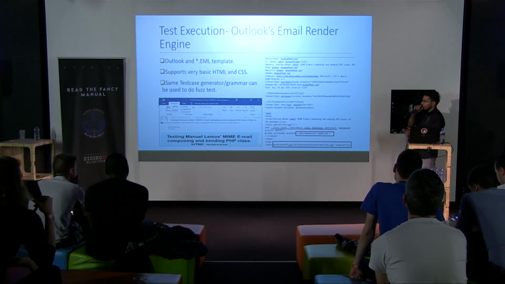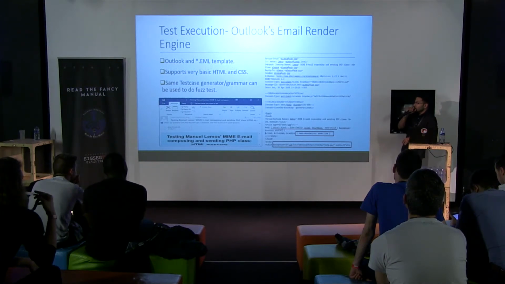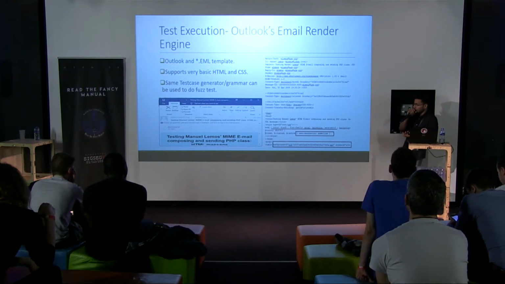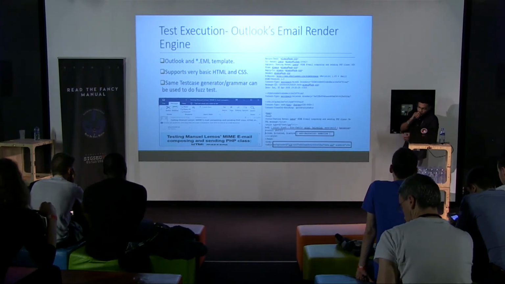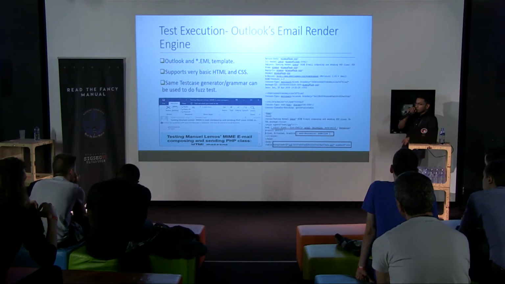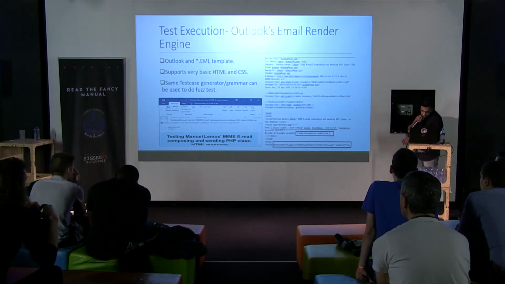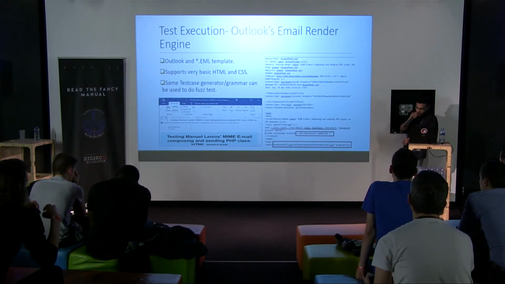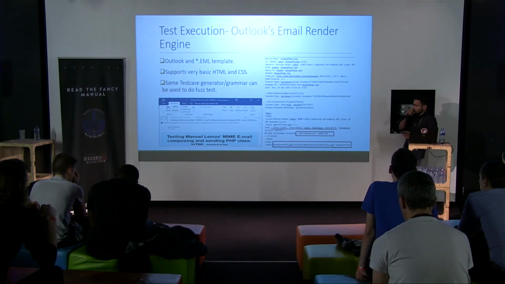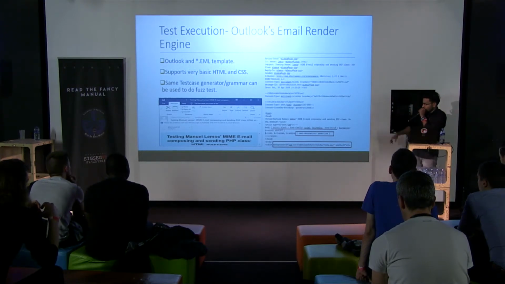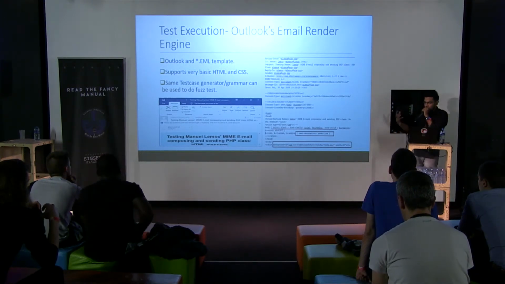The only different thing we have to do while fuzzing Microsoft Outlook is collect different templates, and we can pass the same templates into the template processing engine that we have written earlier. Here, instead of HTML pages, we need to collect sample EML files. EML files are basically email files, and they usually start with some headers followed by some CSS and HTML code. As you can see here, I have highlighted some of the CSS code, and it also supports some of the HTML elements.